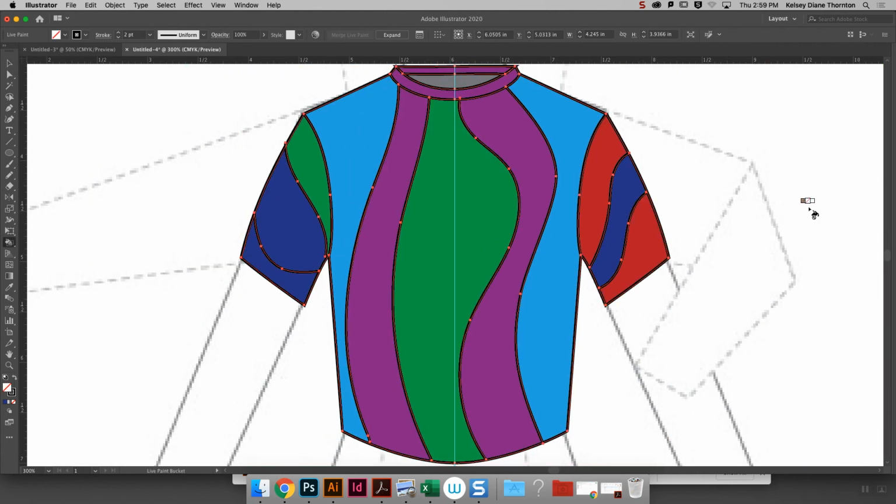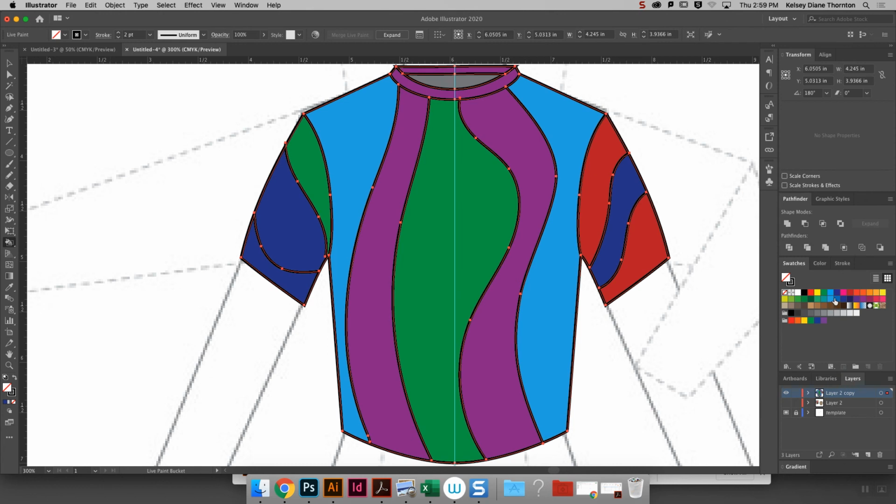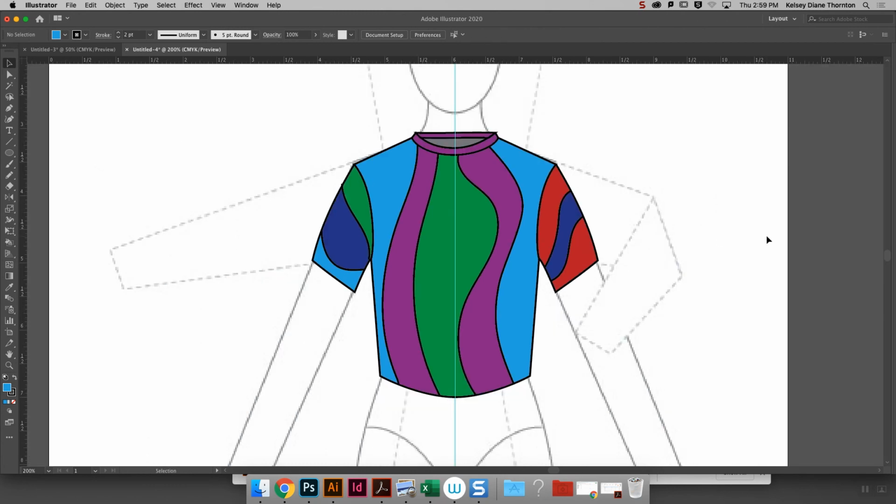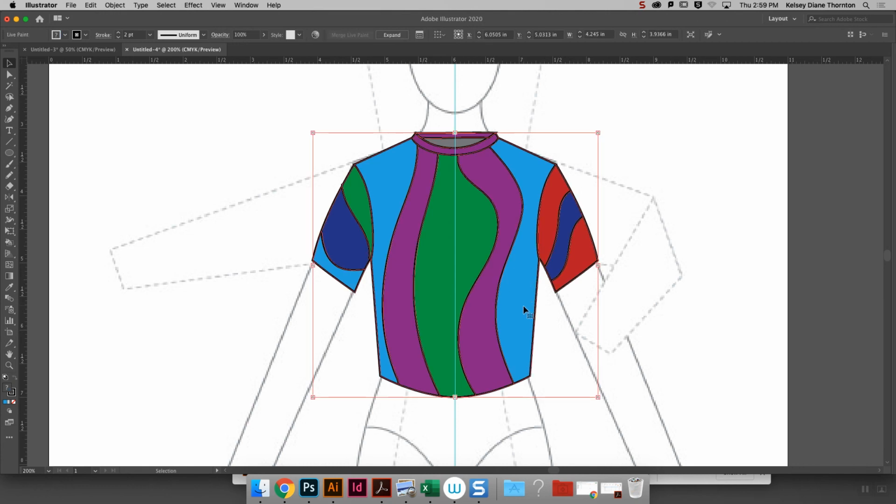But all I had to do was adjust the endpoints and it instantly started recognizing it again as separate live paint. This is a bit different than if we split it using the Pathfinder divide function or the knife tool, in that these are not separate objects now.